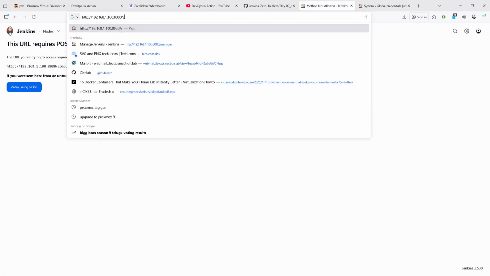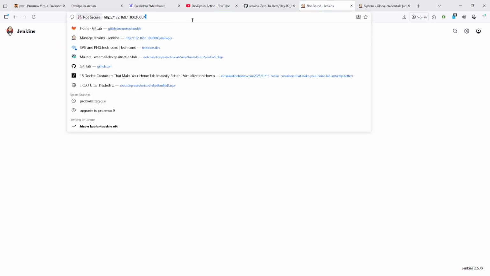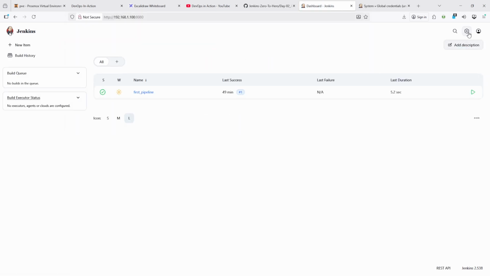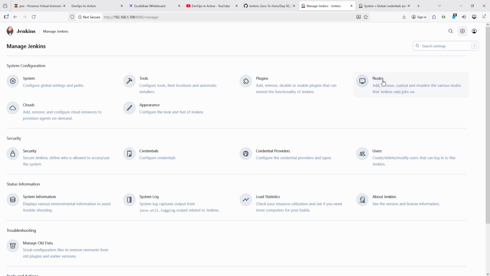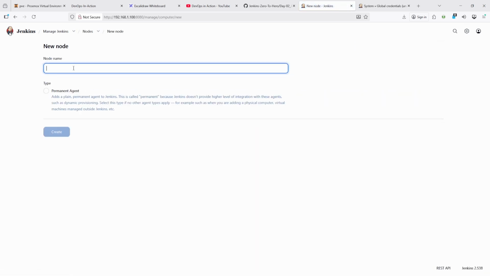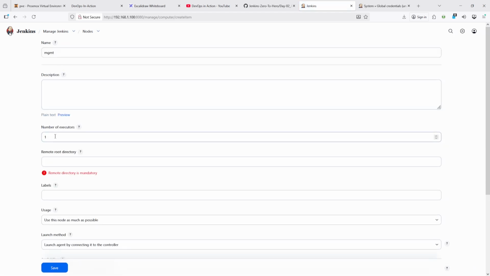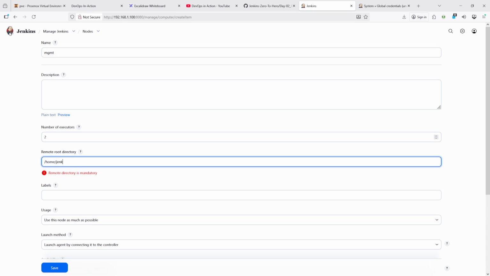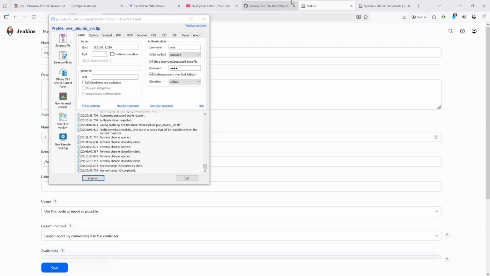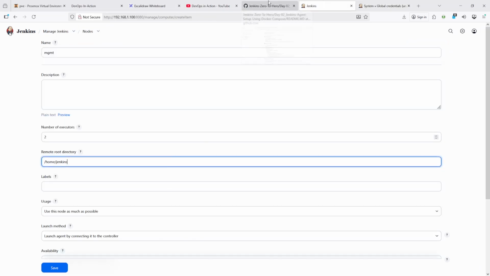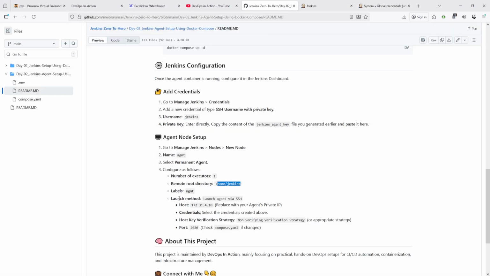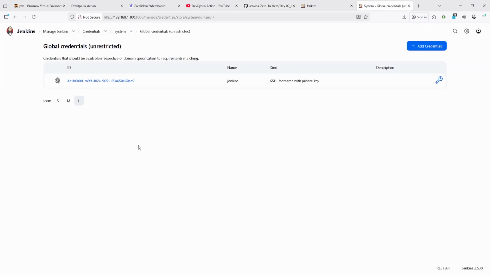Okay, go in the settings and nodes, new node, type mgmt, create, and 2 executors, /home/jenkins, and management.